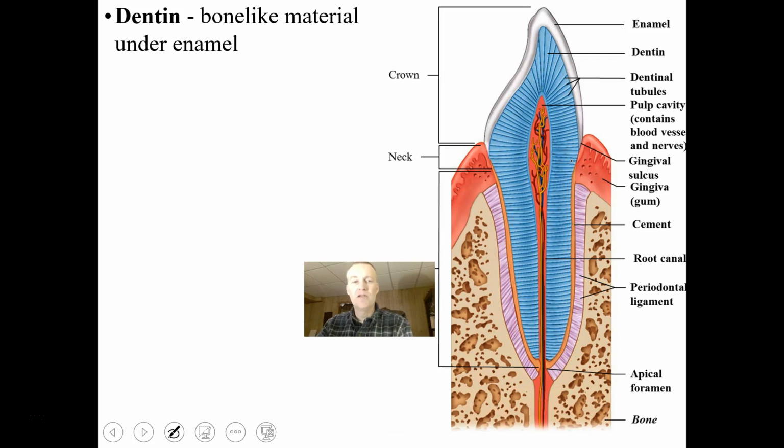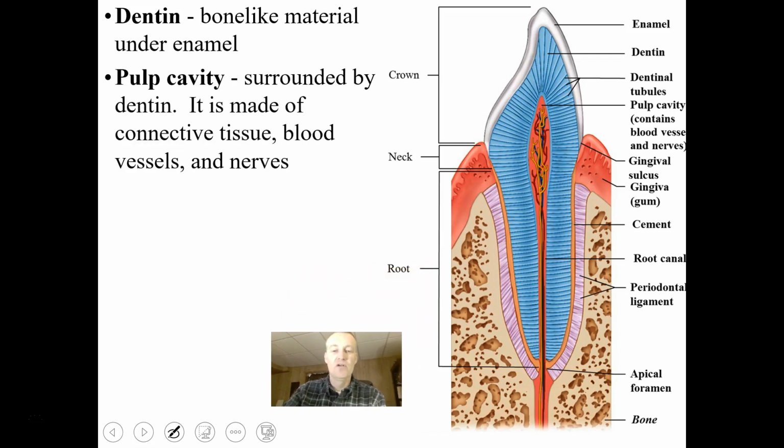So dentin is a bone-like material. It's under the enamel, but it's softer, and it is easily attacked by bacteria. That's a lot of times where we get our cavities, right in these areas. So it's really important to floss your teeth to ensure that you have nice healthy gums and you can get the stuff in between out, the plaque and bacteria, and get those gums nice and clean. You definitely don't want gum recession.